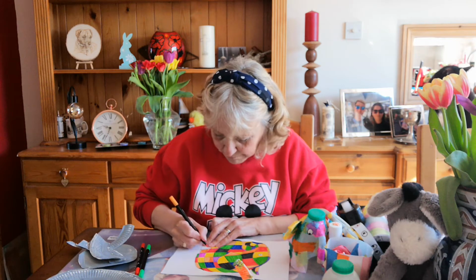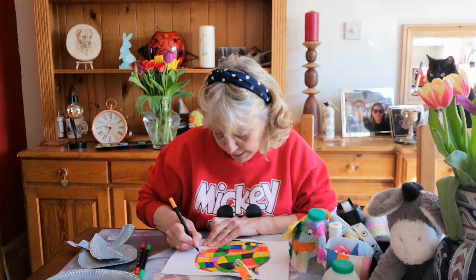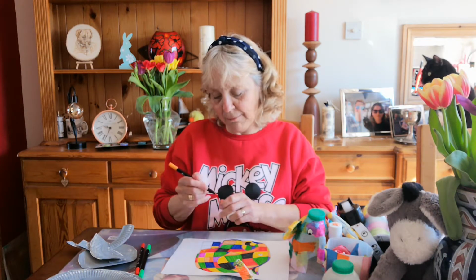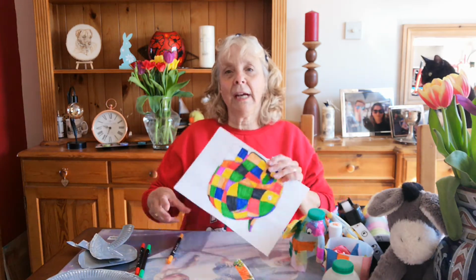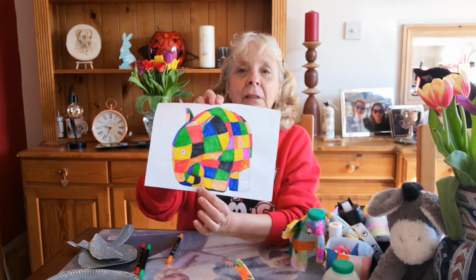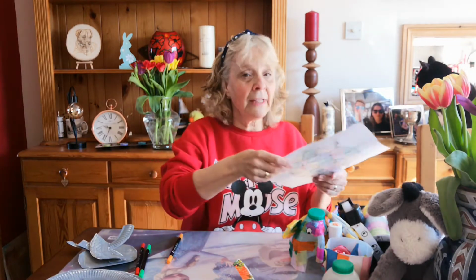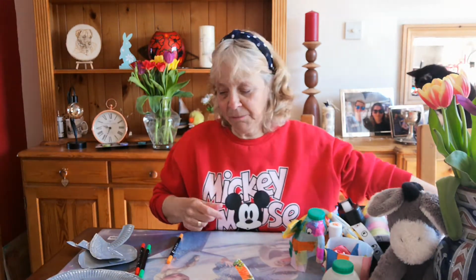I think you'll find there's some more pictures. I know there's one that's going to be on the Facebook page where it even tells you the numbers to match up the colours. So you can do that, and you send me a photograph of your lovely colouring. So that's one of the things that we can do.